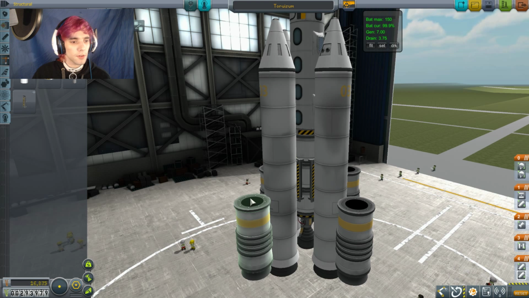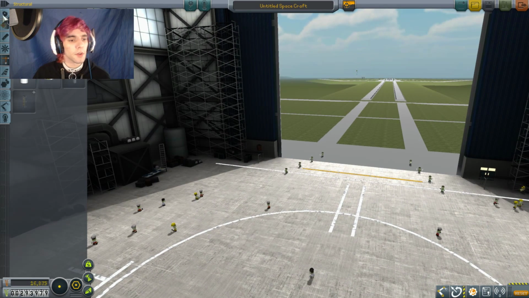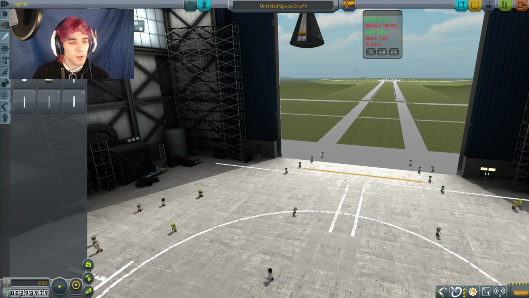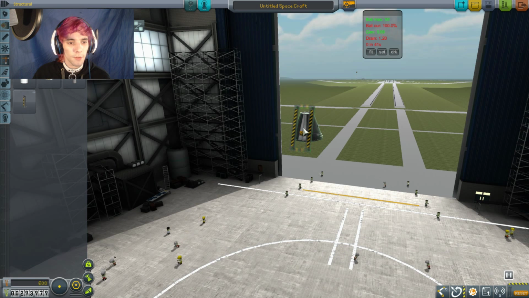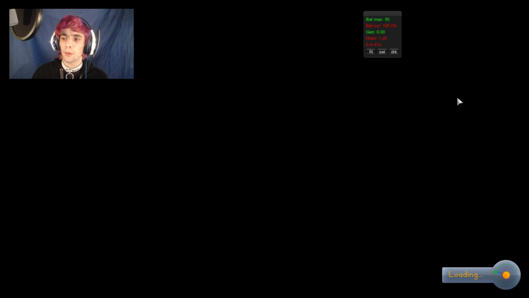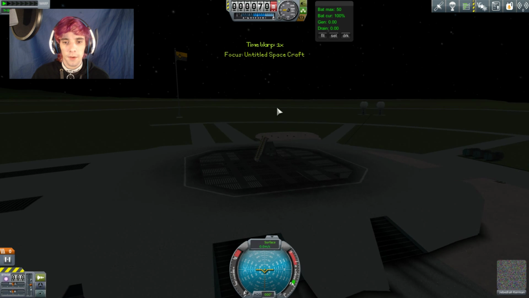Why aren't these missions completing properly? They're being awkward. Right, so I was meant to test that, and I meant to test that. That one's meant to be done at the launch site, but for some reason doesn't seem to want to complete. And I have absolutely no idea why.